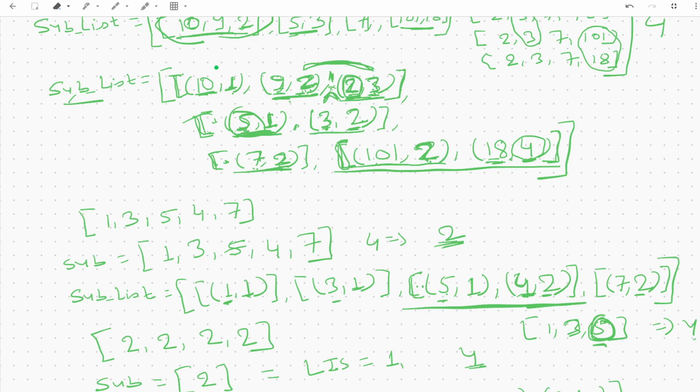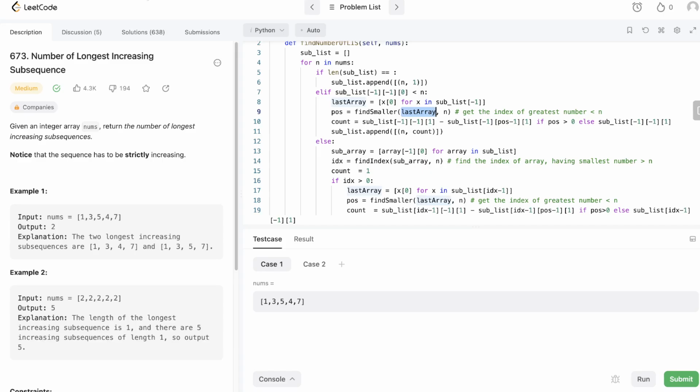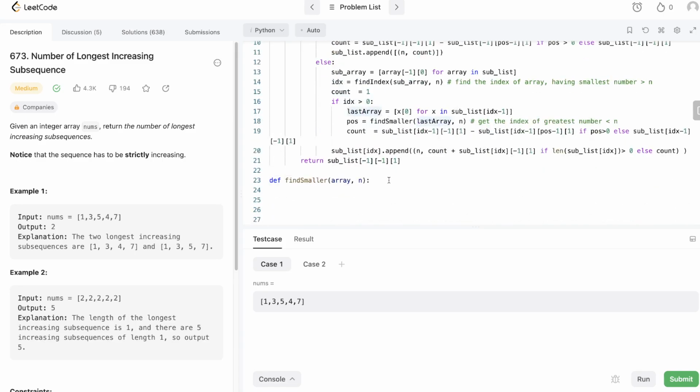So when I'm trying to find the position of a given number n, I'm actually trying to find the position of n in a decreasing order array, right? That's where our code should go. Now it's similar to binary search. So we'll start with the start index equal to 0 and the end index equal to the length of the array minus 1.